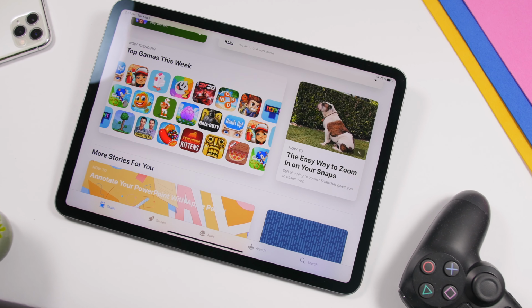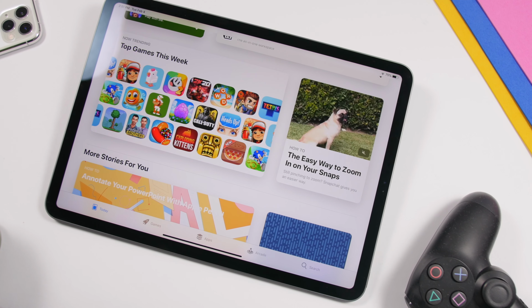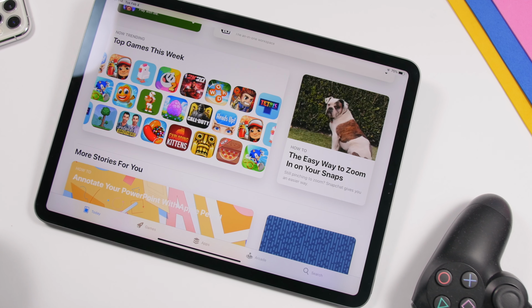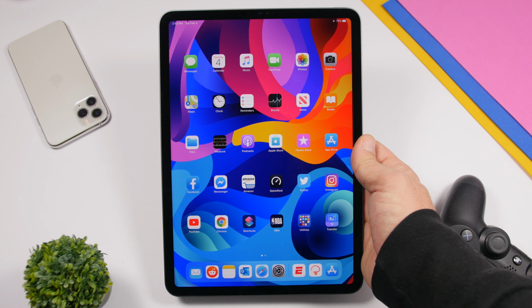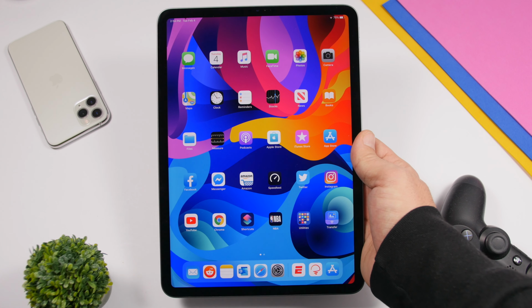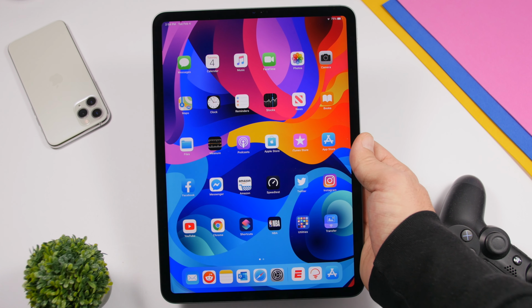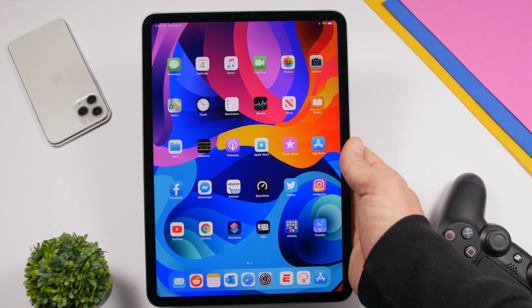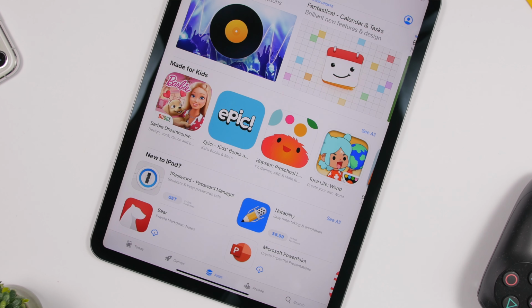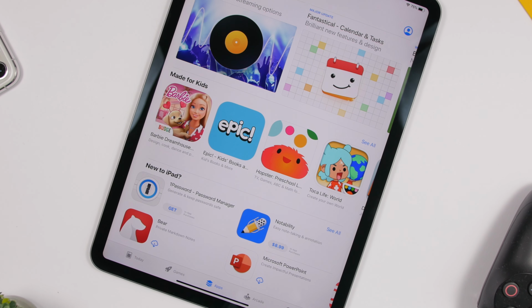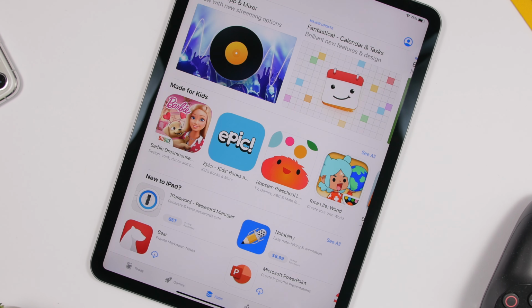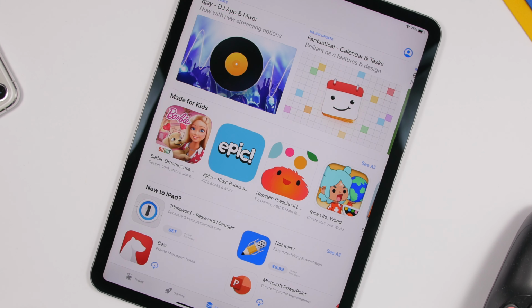This is our reviews back with another video, and today we're talking about iPad apps. In this video, I will show you guys my favorite iPad apps for 2020. Now these are apps that I use the most on my iPad. Most of them I use daily, of course, to complete different tasks on my iPad, and of course they are very useful. So let's get started.